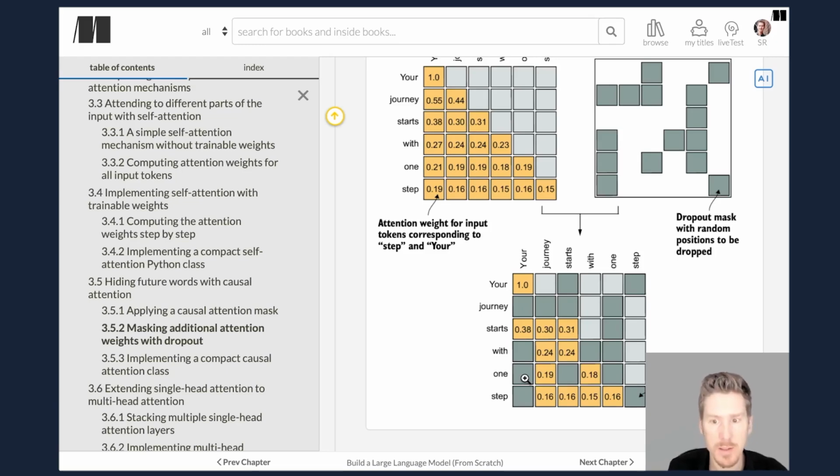I should say, though, this is not very commonly used anymore when training LLMs. I'm adding it here for completeness because the OpenAI team used a dropout mechanism for the GPT-2 model, but more modern LLMs are not using it anymore. The reason I'm introducing it here is so that we are implementing the original architecture. If you are training LLMs, you can also just deactivate or omit this dropout mask. But just for completeness, let's see how dropout works and how we mask these things.